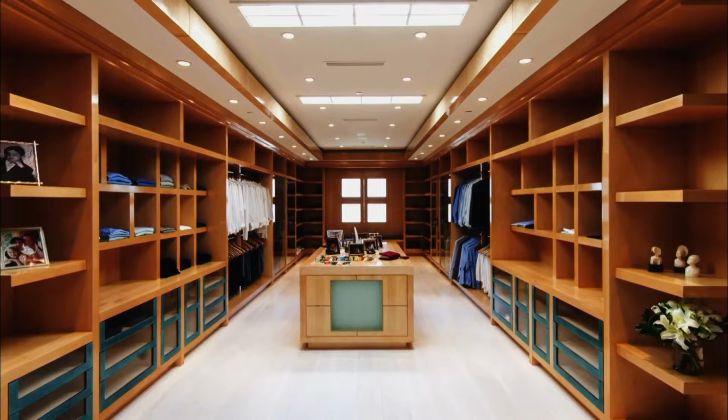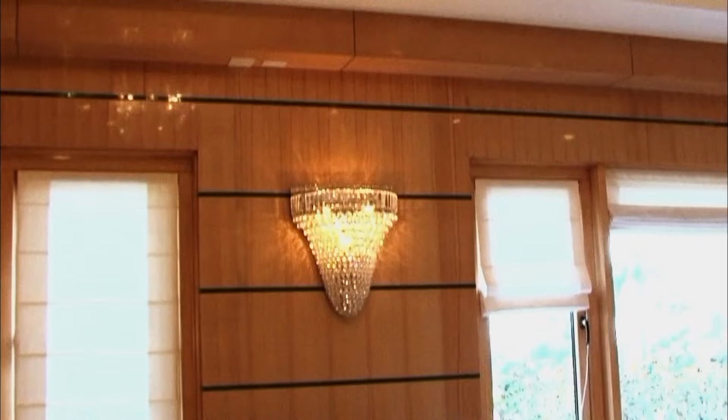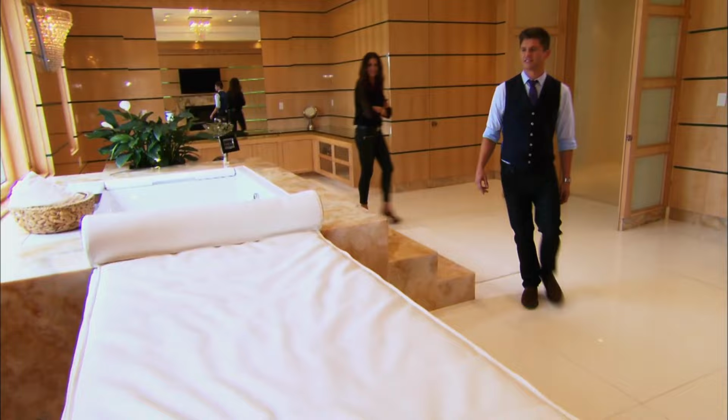The woman's bath feels like a luxury spa. She can be soaking in the tub here, changing the music, setting the mood, and changing the lighting and everything in the house. Completely set up with her own massage table, so she can go from the bath to the massage or vice versa. Can you call for champagne on that thing? You could probably call for champagne, of course. I love it. Look at this. All right, for my massage. Helga, I'm ready.